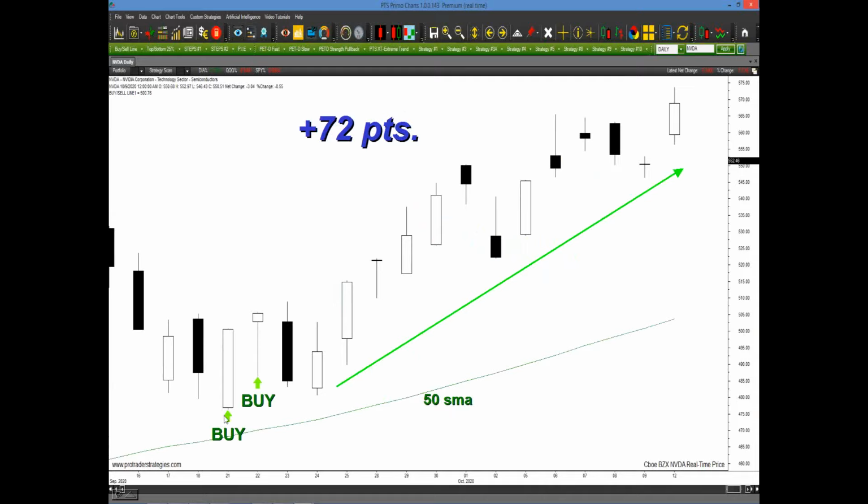Now, here's an example in NVDA. We were above the 50, 2 bars closing in the top 25%. The remaining rules are met, and look what happened. Now, remember, here's a bar that closed in the bottom 25%. If you're trying to be slick and say, well, I'm going to buy at the very low, look what would have happened. Had you held on for another couple of days, most likely you'd scare yourself and say, gosh, I'm losing too much money here. I'm going to exit. Just at the very point the market is telling you it's getting ready to go up. So that's why it's always best just to wait for the short term to be in sync with the overall trend.